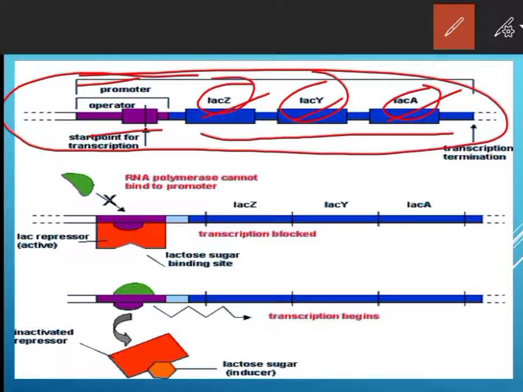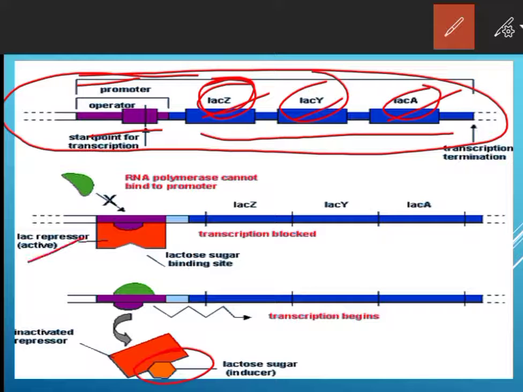Now, as I told you that lactose regulates the switching on and off of the operon, lactose is known as the inducer and the substrate for the enzyme beta galactosidase that is being coded by the Z gene. If lactose is present in the medium, then the lactose will be transported into the cells by the action of the enzyme permease, and then the lactose induces the operon. Here the I gene synthesizes the repressor of the operon.